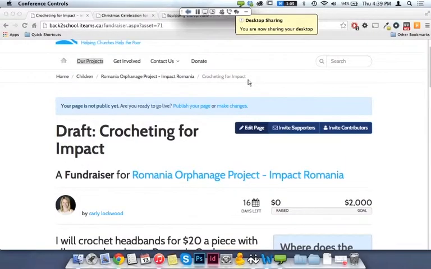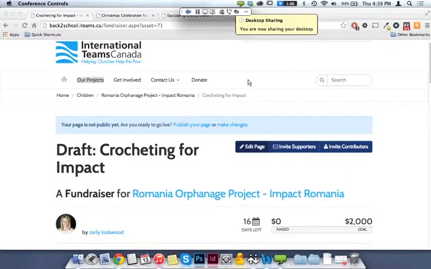Alrighty, so we here at Jelly really are happy with what iTeams has been able to accomplish so far with the peer giving platform, and we just want to see you guys empowered to jump even further with each fundraiser. So we put together a couple quick tips on basically what makes a good project, what makes a good fundraiser, and how can you get the most amount of action on your fundraiser page, and what kinds of things do you have to do to get that.